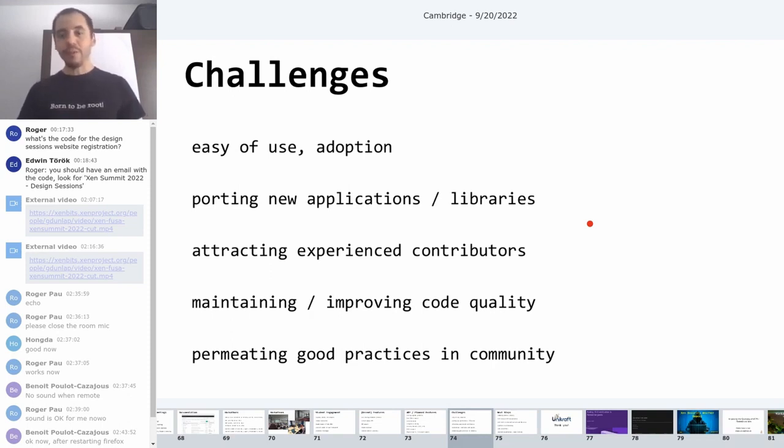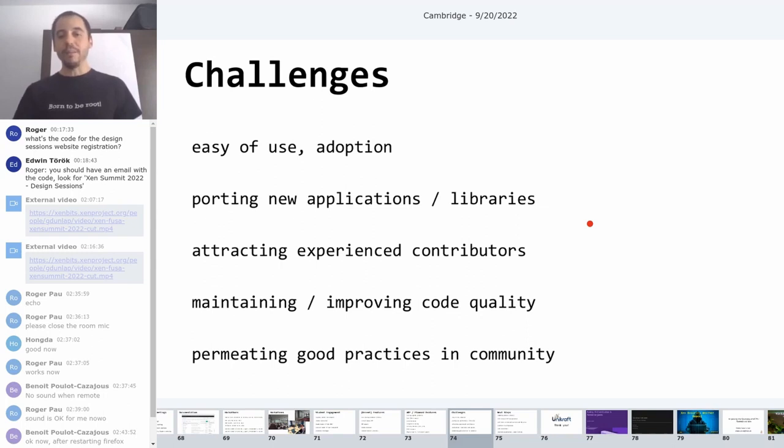We are looking for experienced contributors, and what we also found and were advised on is that we need actual users, so companies and people who are going to be using the product as it is, and then the developers who work for these companies are the ones that are going to contribute to the OSS project. So we are looking into that.